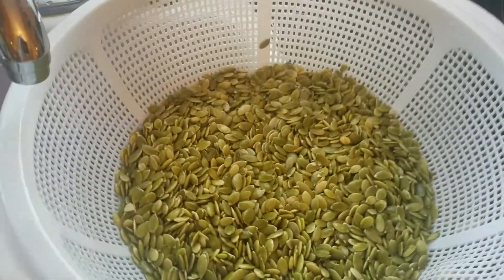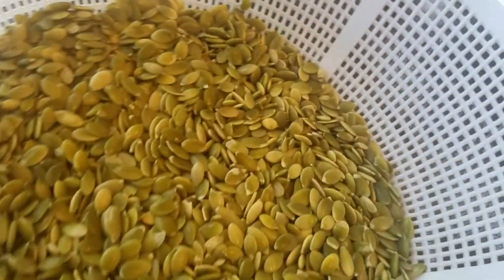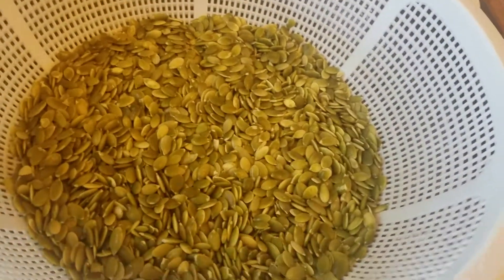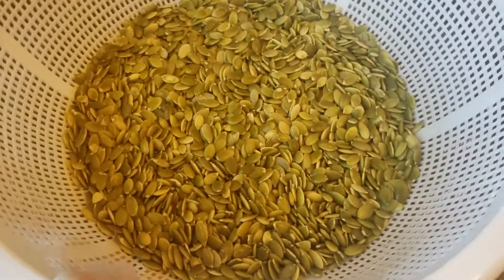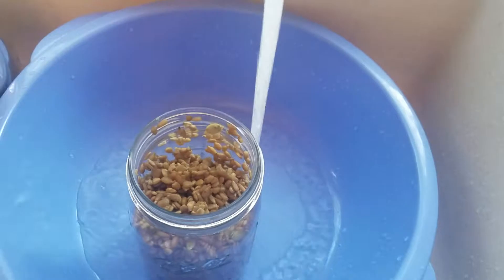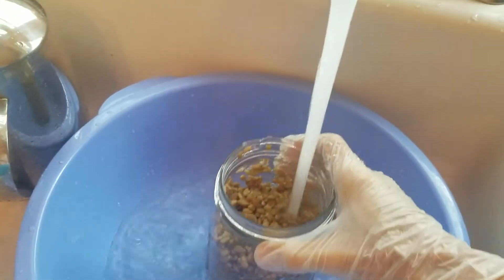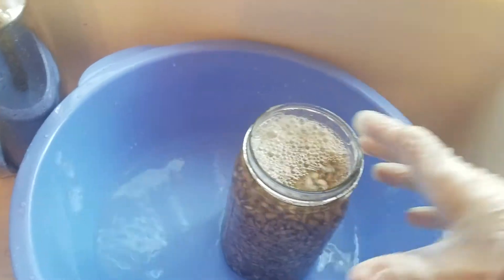My body will be able to digest and access the nutrients. When you eat nuts and seeds without soaking them, what happens is that they bind with minerals in your body and carry them away. So that's not what we want. We want to access the minerals and nutrients in the seeds. That is why it's very, very important to soak your nuts. Because if you don't, you're wasting a lot of money on some really good nuts and seeds because you're not getting any benefits from them if you don't soak them.